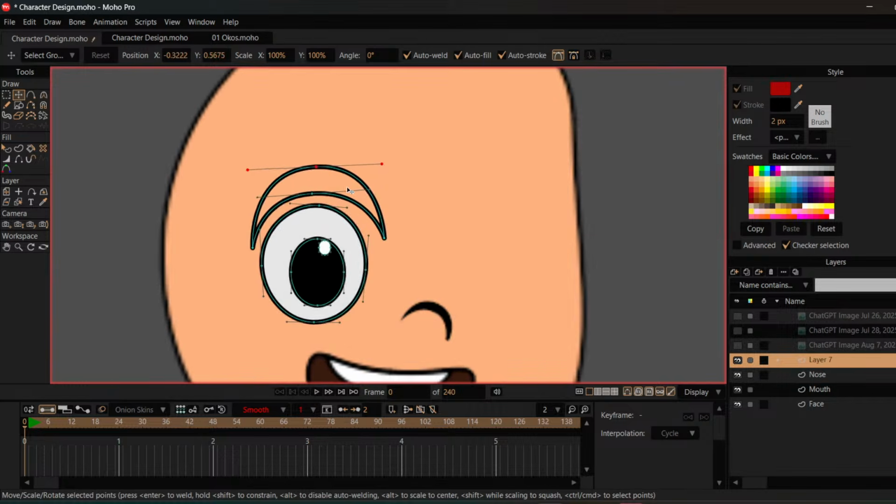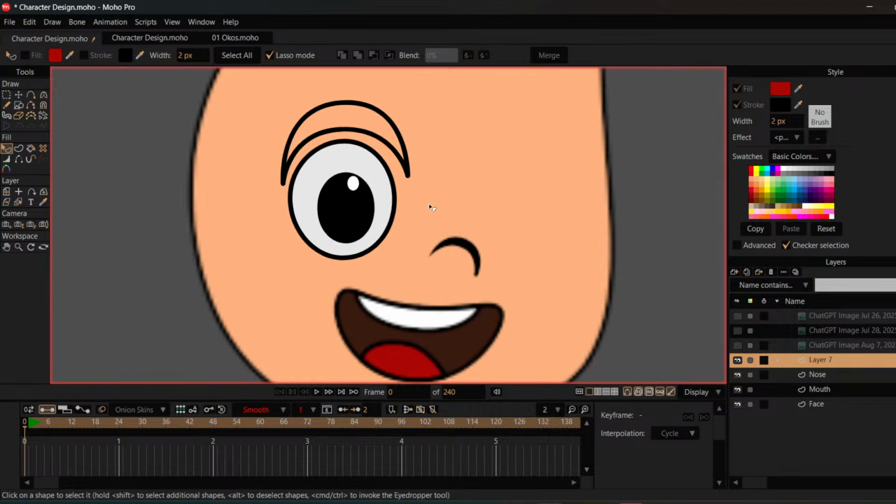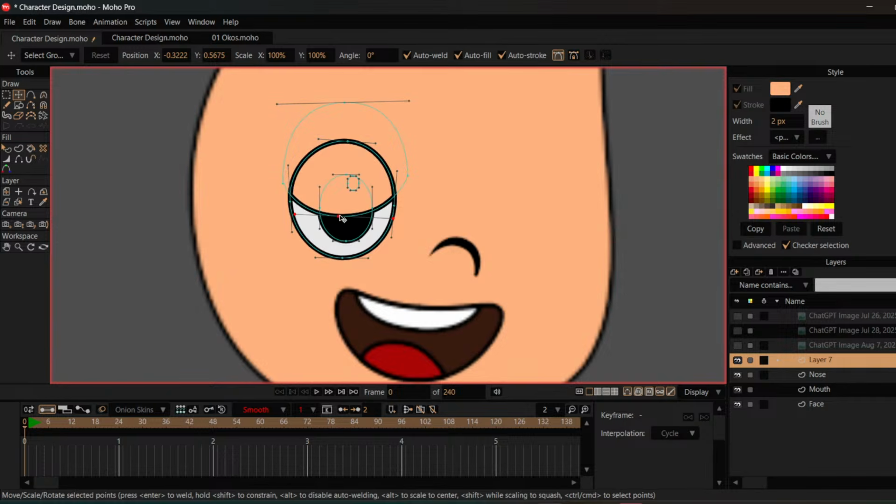And then what I do, the same thing I applied to the mouth is the same thing I'm going to apply here. All I have to do is click here, and click here, and then I do the same. So when I move this down, make sure when you're drawing, you draw this first, because in the software Moho, when you're creating animation with it, whatsoever thing you draw first will be underneath what you're drawing afterwards. So take note of that. That's why I draw this later on after I drew this shape.